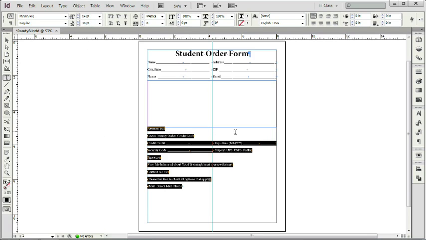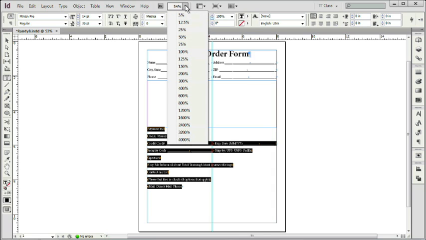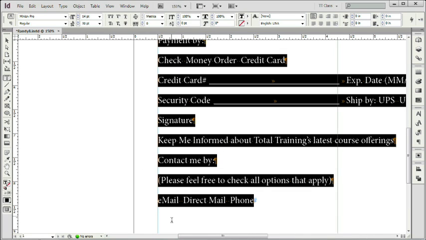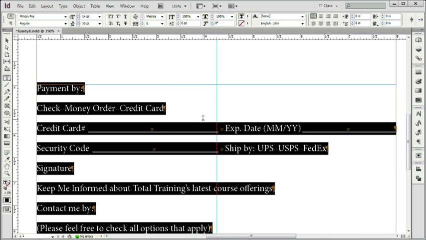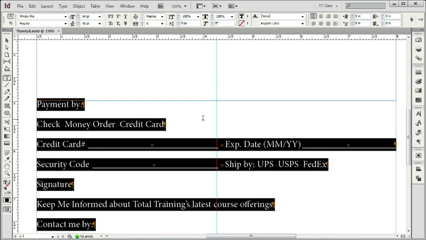And what we're going to do is set up tabs to match up with what we'd set above. So once again, we want to set this zoom percentage so we can see all the way across the page with a little bit of extra space. What I did here was move that in to 150%, and we're going to take this information that we've got right here and set the tab ruler to line up here and here for exactly what we're looking for.